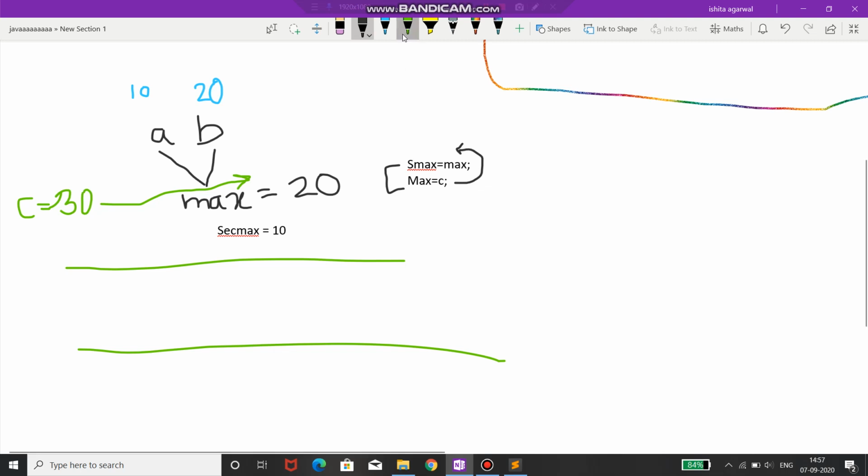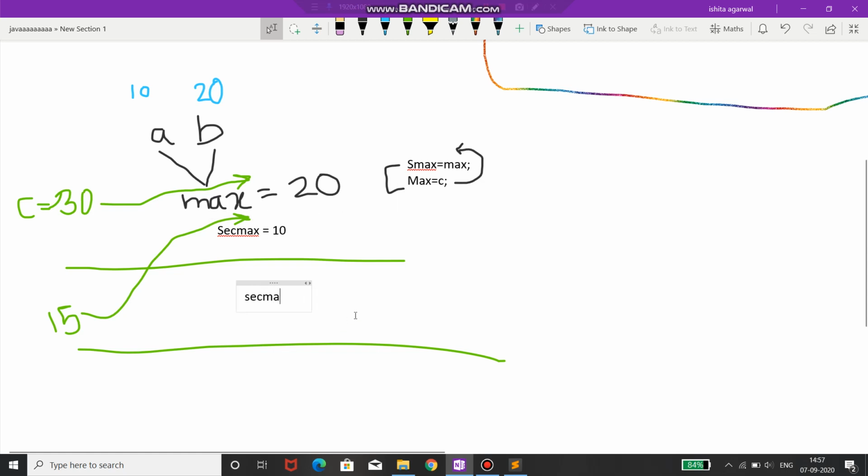Now the second case is if the value of C is 15. By 15 I mean that it lies between A and B, that is, 15 is greater than second max but lesser than max. So in this case it will lie in between. For this case we'll just change the value of second max as max will remain the same.